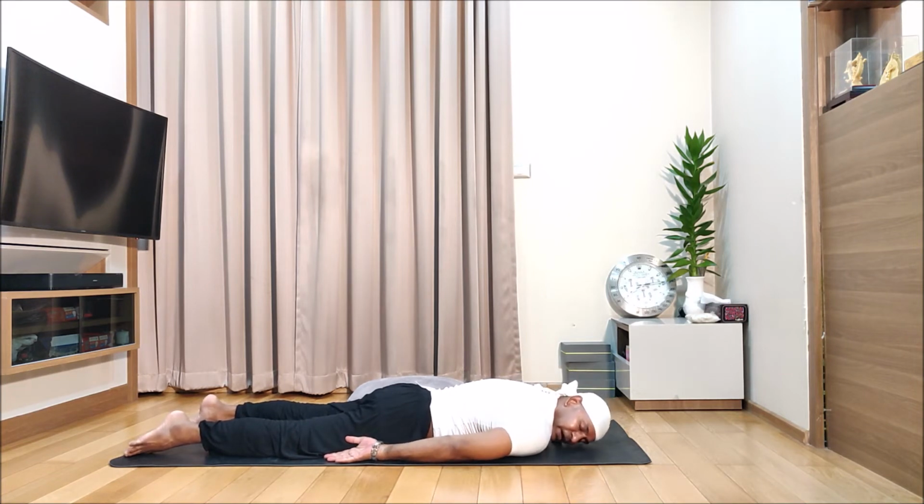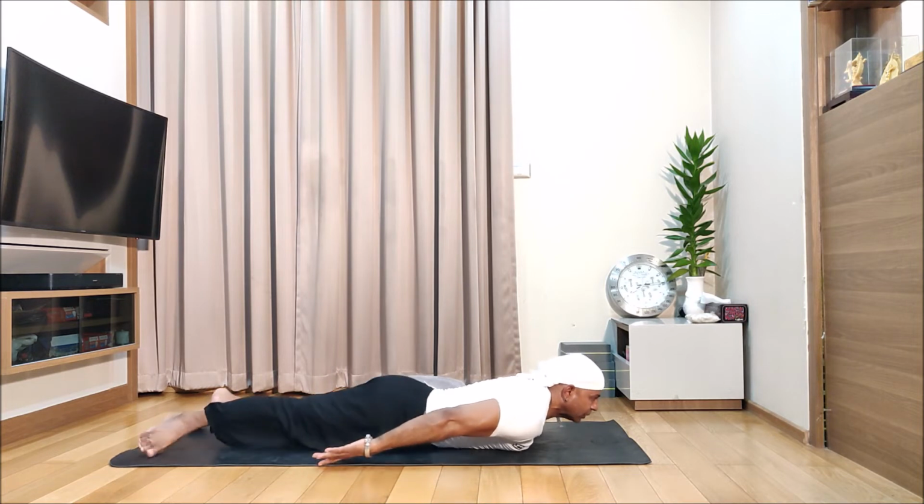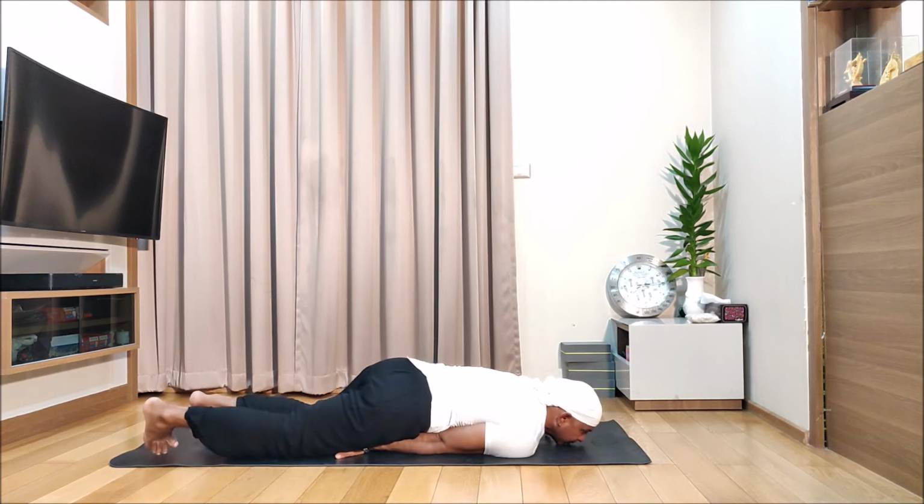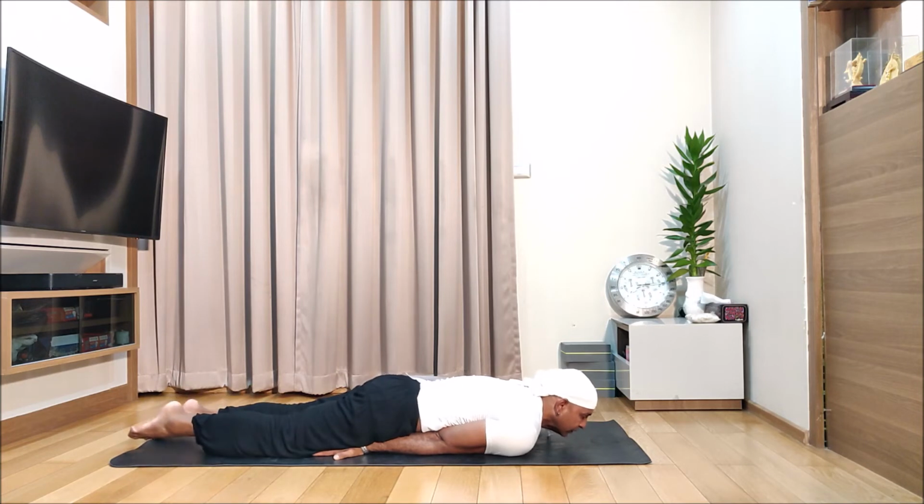Turn your head to the right side and breathe. Inhale, exhale. Inhale, exhale. Inhale, exhale. Inhale, exhale. Good. Now place your hands under your body, like this. Palms face down and hide your elbows. Brush your chin. This is for the health of the kidneys and your heart, and also strengthens your back.